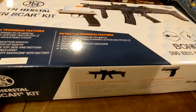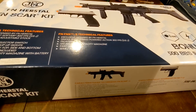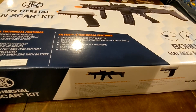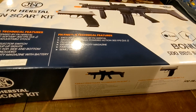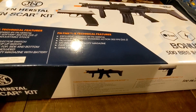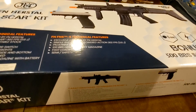We got the box set up right in front of us. It comes with an LPEG SCAR and a springer FNS9. Fun fact — this SCAR is not the first of these on the channel. If you remember from some of our older videos, Ben had a rifle a lot like this. It didn't come in a starter kit, but he did have one.